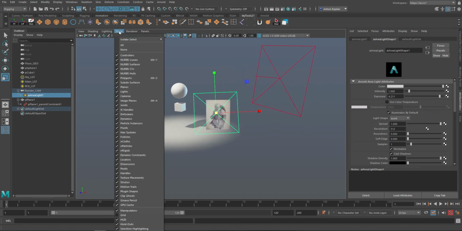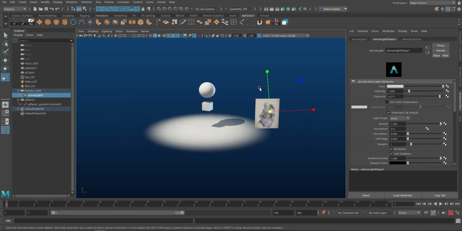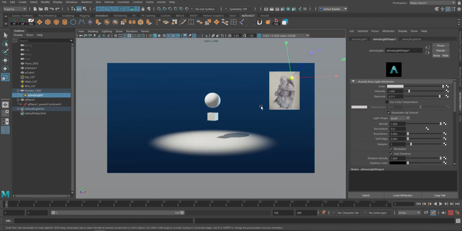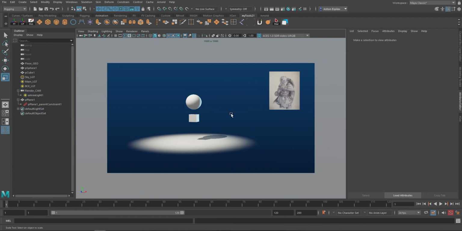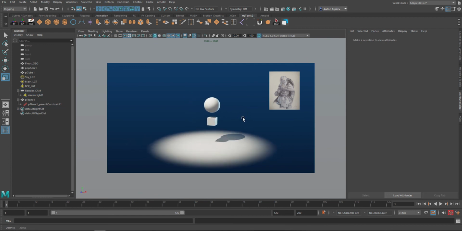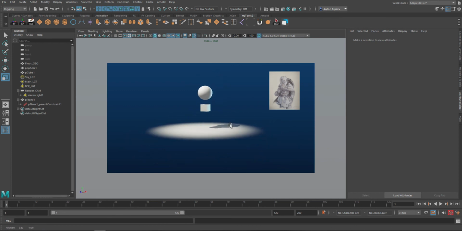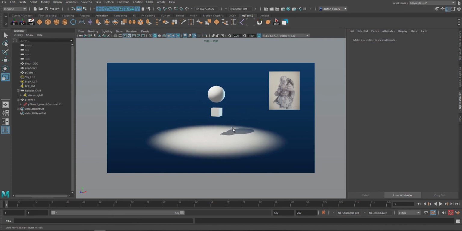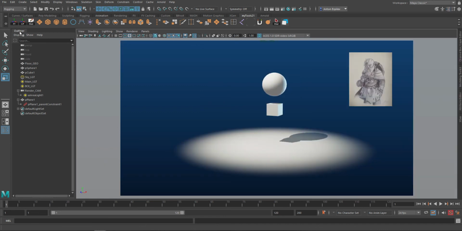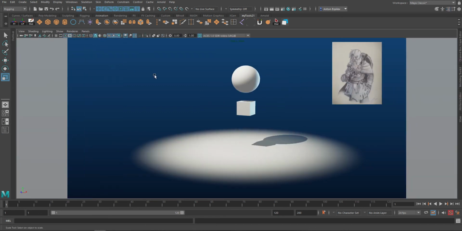Cool. So now I'm gonna switch it off again, go to my camera, and now my reference is a little bit lighter, and it doesn't move. So let's see if I'm forgetting something. No, I think that's it. I think that's the way that I'm setting up the scenes. So now when I go to record, let's talk about it for a minute.